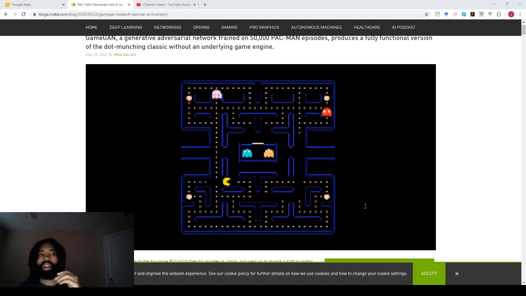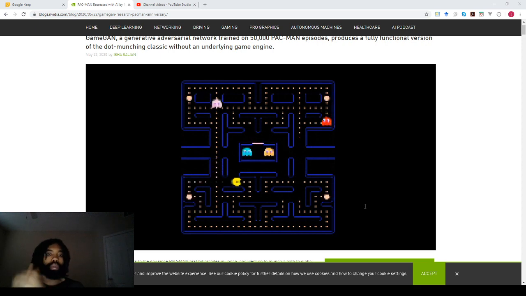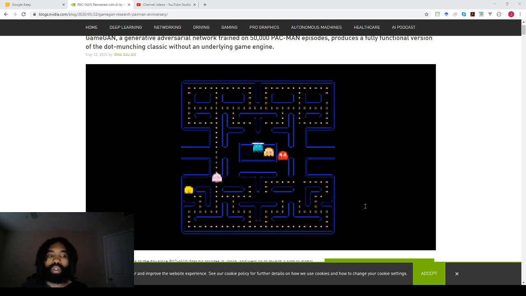Now, there are new AIs being developed that are able to continue videos where they left off, essentially creating new video content based off of pre-existing videos. So as artificial intelligence improves, Game GAN may in the future not require as many samples, or other AIs might be able to create additional samples so that you don't have to create as many in order to create a game using Game GAN.